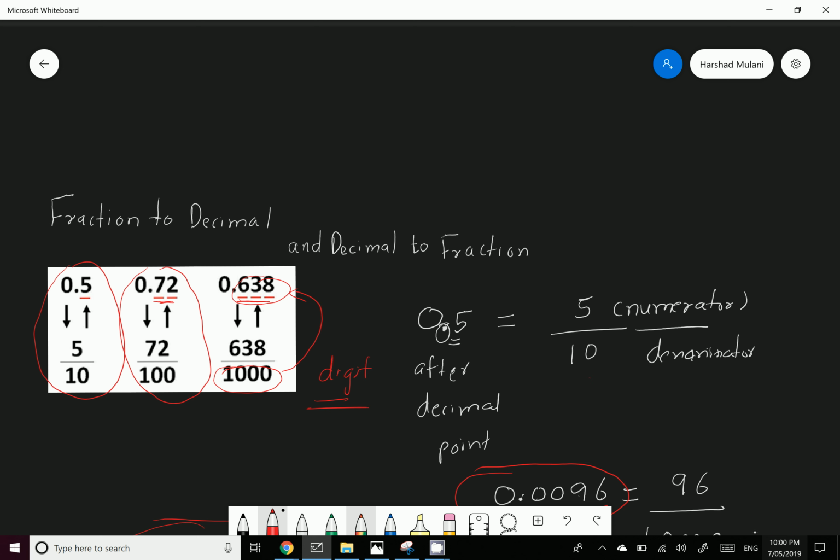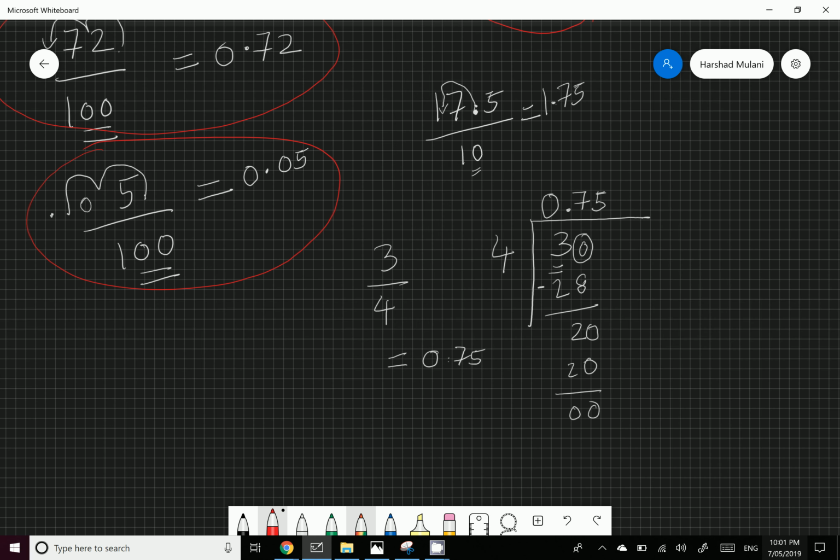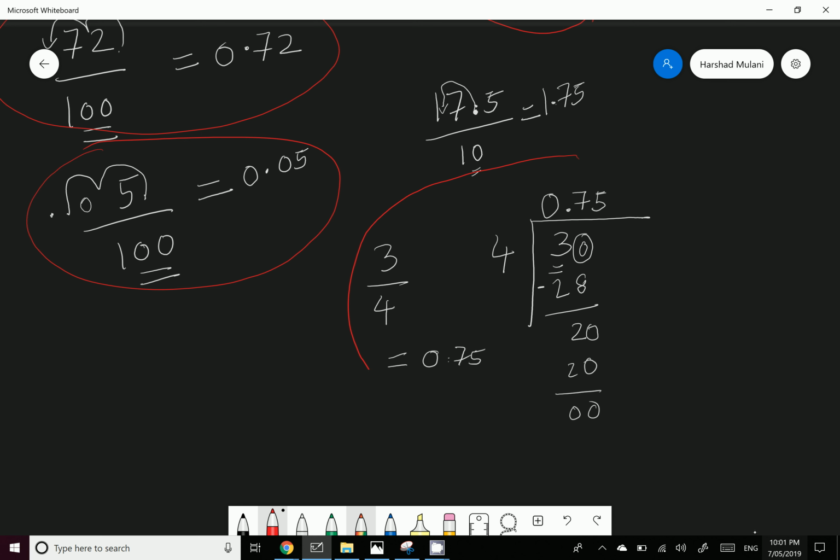So if there are three zeros at the bottom, converting fraction to decimal, all you have to do is move 3 places and put a decimal point, and that's what was done here. If it's a non-zero number, as I said, it's your normal division process, which is shown here. So if it's 3 divided by 4, you have to follow your normal division process to get to the answer.